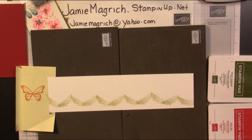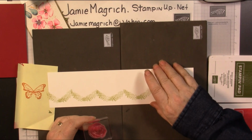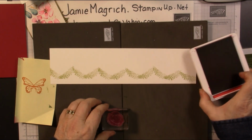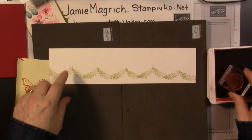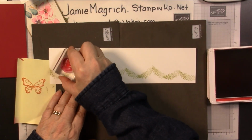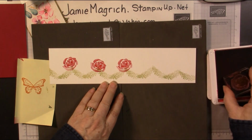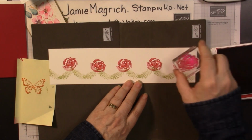Now I'm going to come in with the solid rose. That one. Move this up here a little bit. And the Real Red ink. Okay, and I'm going to stamp this solid rose at each one of these intervals here, like we're making a swag. This rose is at the top of each one of them.